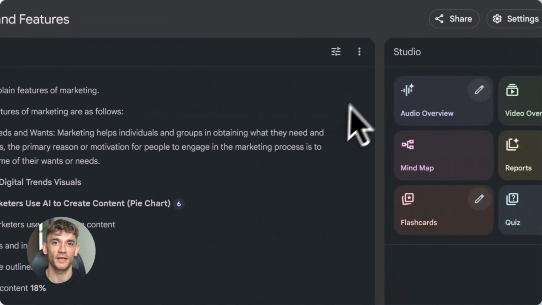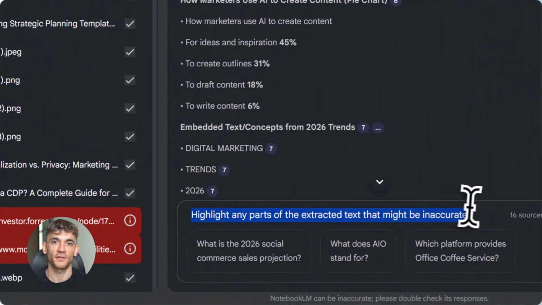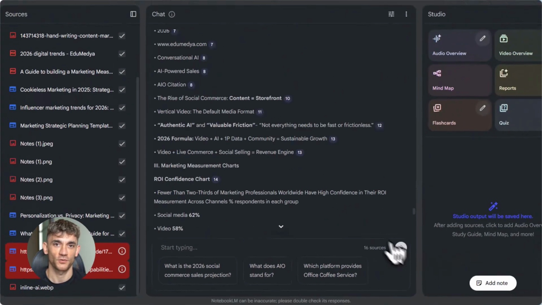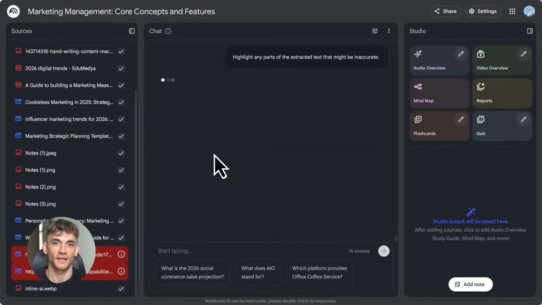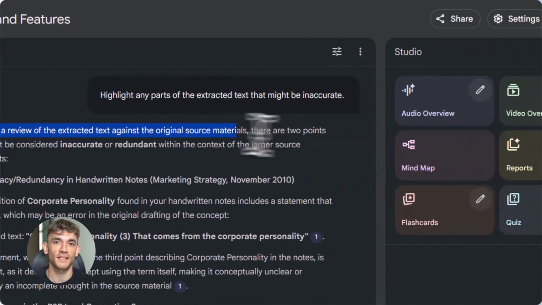Alright, so how do you get the best results with this image feature? Here are my tips. Number 1, take clean photos. Shoot straight on, not at an angle. Make sure the lighting is bright and even. No shadows across the page. The cleaner your image, the better the OCR. Number 2, use high resolution. Don't upload a tiny compressed screenshot. If you can, use the original photo or a high quality scan. More pixels means better text recognition.